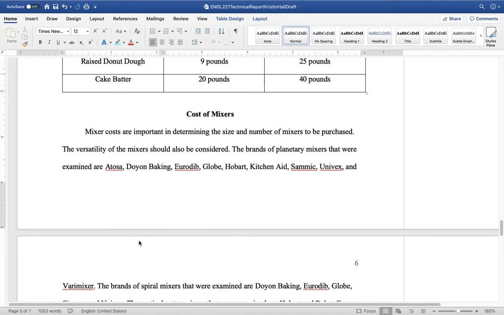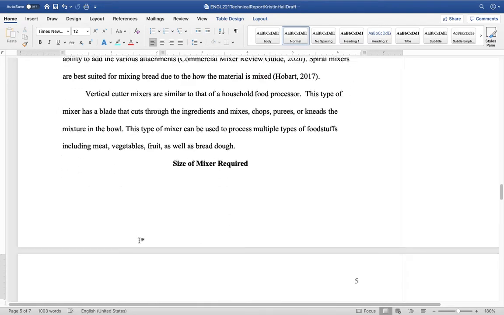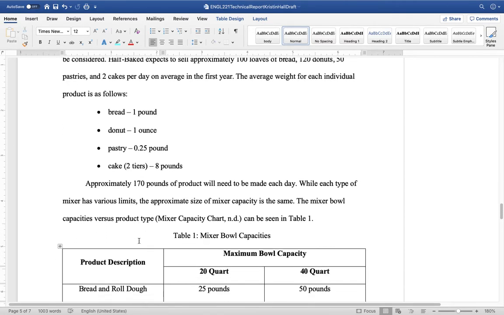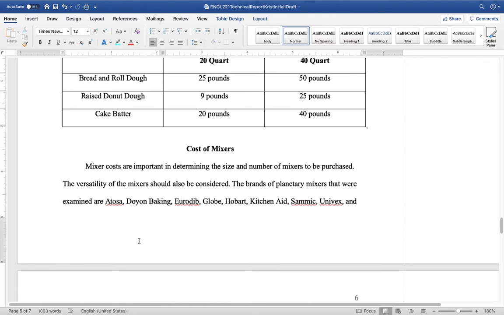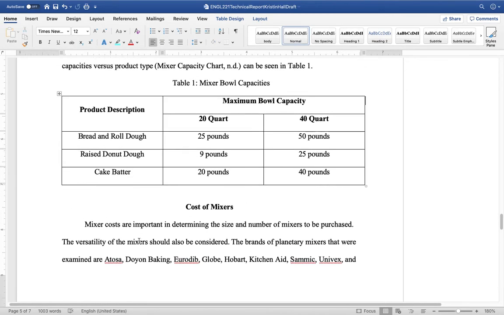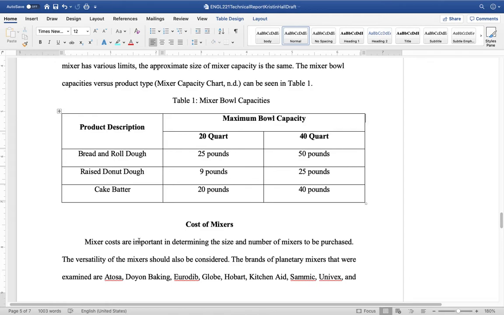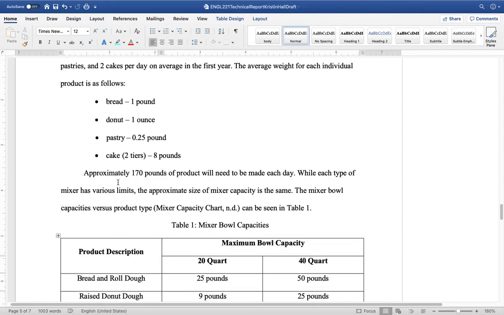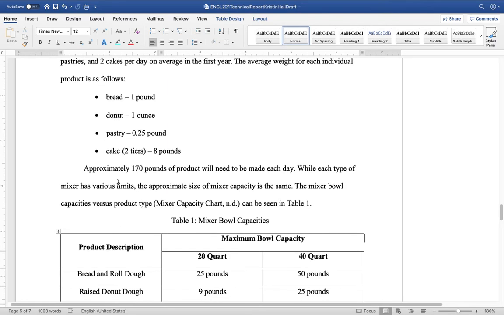I understand what you're saying as the reader, but again, it gets into what we call the so what. Okay, you're telling me this information. So what? What do I need to know ultimately about bowl capacity and the fact that my bakery needs 170 pounds of product each day.